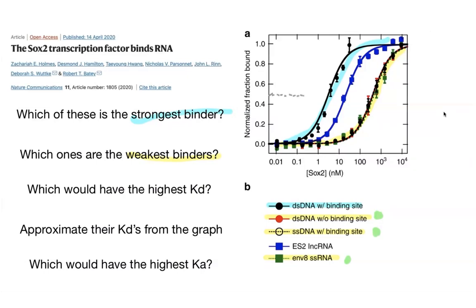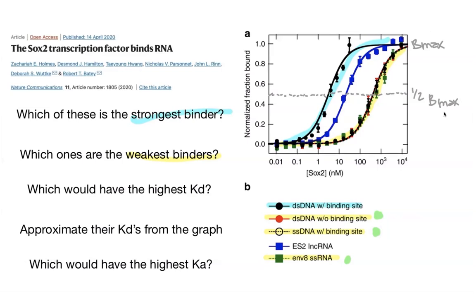Remember that the KD is going to be the concentration at which half of it is bound. So if we take half Bmax, remember we can call this our Bmax, and this would be half of our Bmax. Now in this case, it's normalized fraction bound, so they have their Bmaxes at 1. Sometimes when you actually measure things, you'll find that the Bmax is going to be less than 1. This could indicate that some of what you think is there is actually not functional, or your concentration is a bit off because your purity is not complete. So your Bmax might not actually plateau at 1, but then you can normalize so that it does.